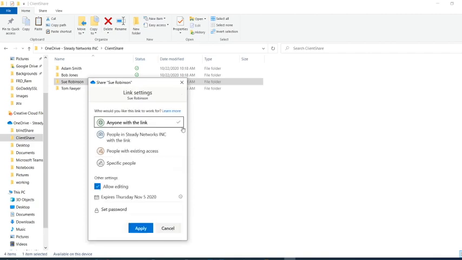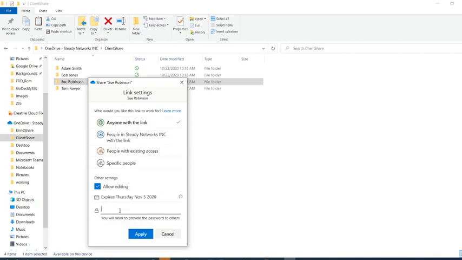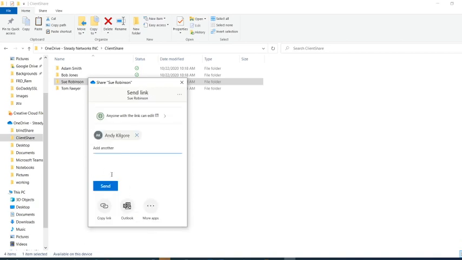Now, anyone with the link here, the semi-public option, if you're going to use this, this does have its purposes, especially if there's a bunch of people that are going to communicate here, they're going to exchange the link with other parties. This becomes kind of your only recourse at that point, and this is very often with legal staff. But what you're going to want to do is include, first of all, an expiration date here, usually 30 or 180 days, something along those lines, and a password. And then when you communicate this password, do not include that password here with the message. Instead, send that password separately for security purposes.